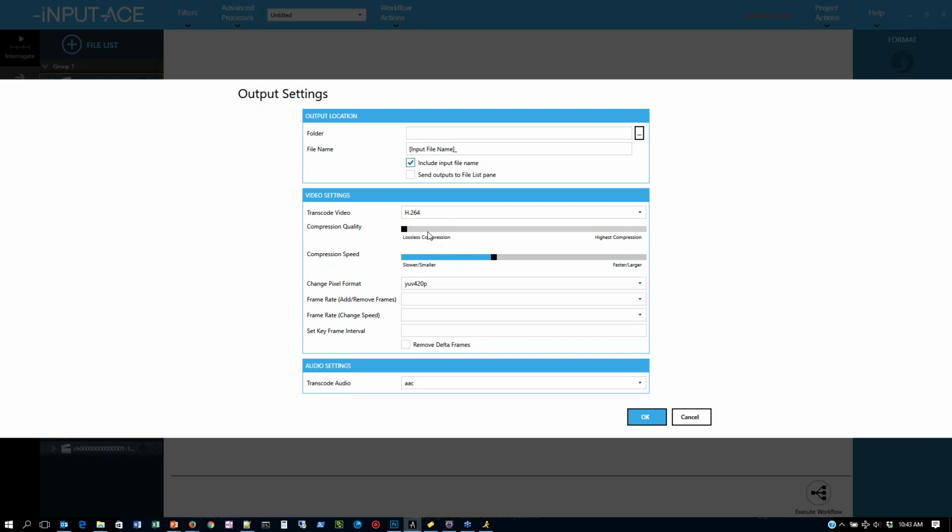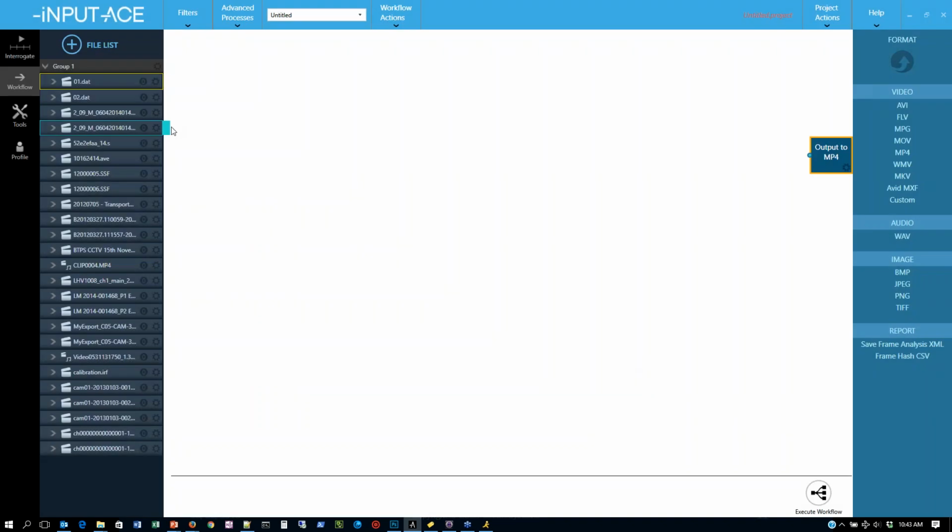So lossless H.264 means we're not going to change the bit values of those pixel values of those frames at all as we create this H.264 file that can be played back in most of your standard media players like VLC and GOM, and so forth. So now you can take these proprietary files, quickly convert them and wrap them up to share throughout the agency.